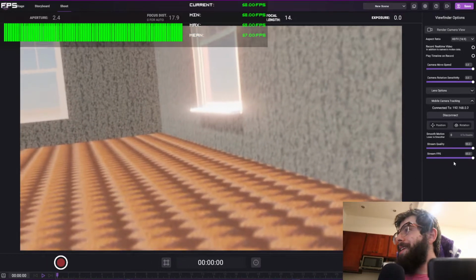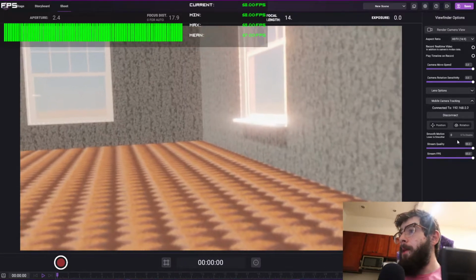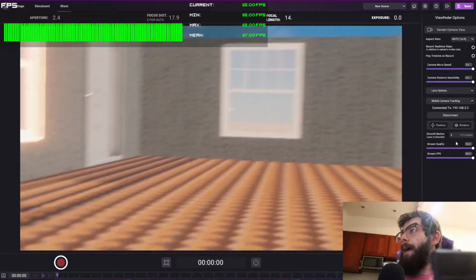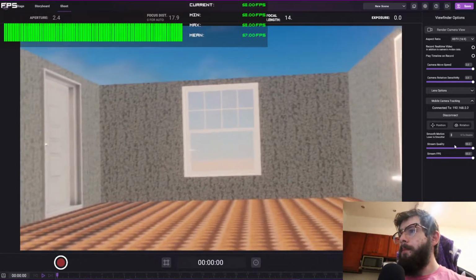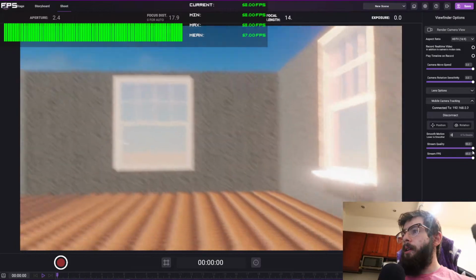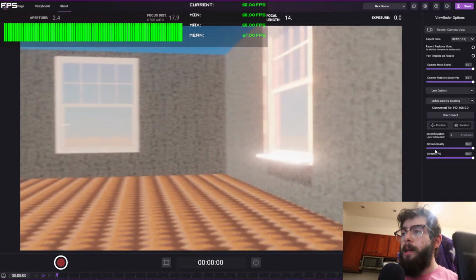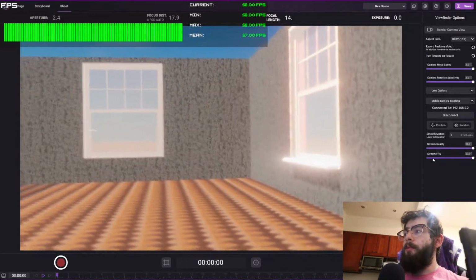Now, to go over these settings over here, you'll see there's a bunch of new stuff. We still do have the smoothing option, so if I were to make this something like 3, you'll see now we have smoothing applied to it. But underneath those, there are two options for the stream quality, or the stream compression of the video feed, and the frame rate of the stream.